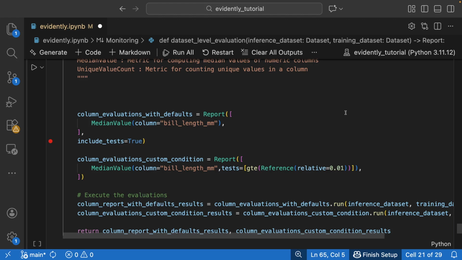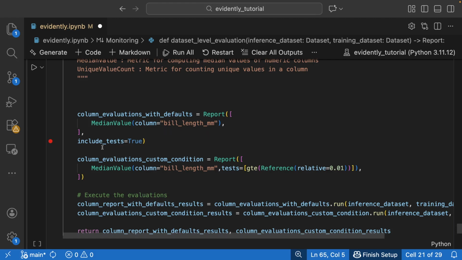So first, let's look at how to construct a test using Evidently's default threshold condition. To do that, we set up an evaluation again using the report constructor, and we pass a list of our metric objects that we want to use. Here we're using the median value metric object again, and we're performing the evaluation on the bill length column.